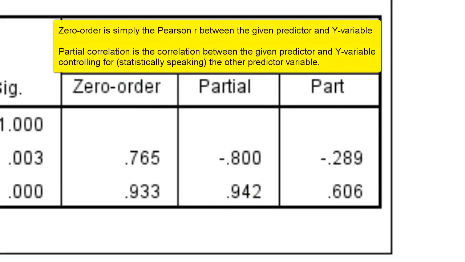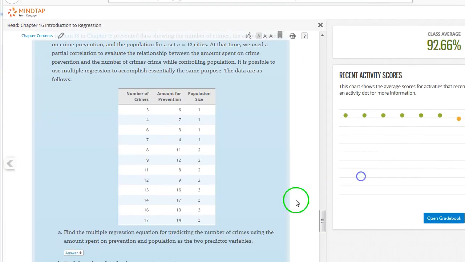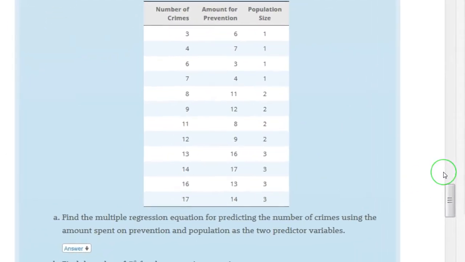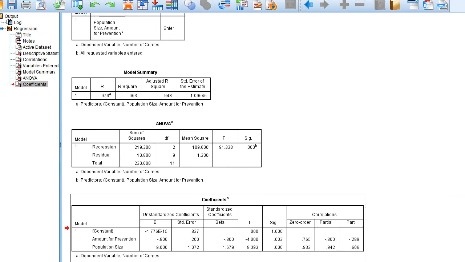Now, if we go back to our problem in the text, A says find the multiple regression equation for predicting the number of crimes using the amount spent on prevention and population as the two predictor variables. So how would we go about doing that? Well, we need this table right here.